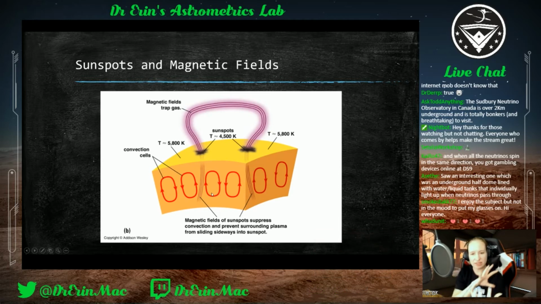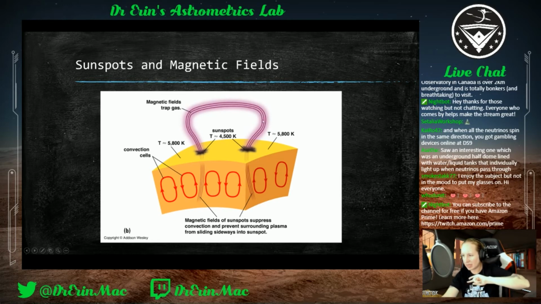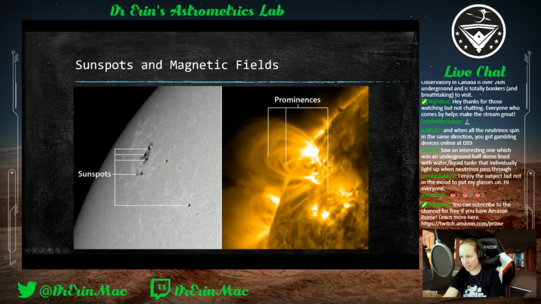This is where the rotation of the sun and that plasma starts to develop those sunspots, because we have this convection layer where we get this rotating plasma that's being convected, and then also the differential lateral rotation as the sun is spinning around. The magnetic fields that are being twisted up start to suppress the convection and stop that surrounding plasma from sliding into the sunspots. So then we get this magnetic field that essentially pops out here, and these sunspots, which are slightly cooler than the photosphere around them. So some of you may have seen pictures of sunspots like we have here. They're these dark spots that are observed on the photosphere.